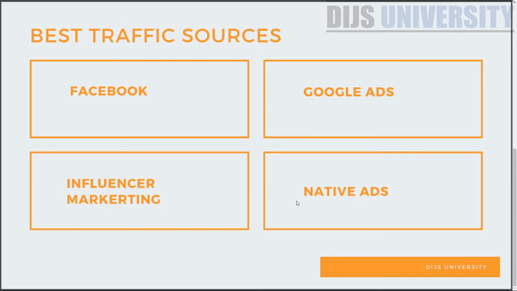So let's go to the next one, which is influencer marketing. So what is actually influencer marketing? This is a type of paid traffic source or marketing channel that involves the use of someone else to come and advertise a product or service, and this person is called the influencer. This influencer usually has a large audience base or fan base on social media and other types of platforms as well.